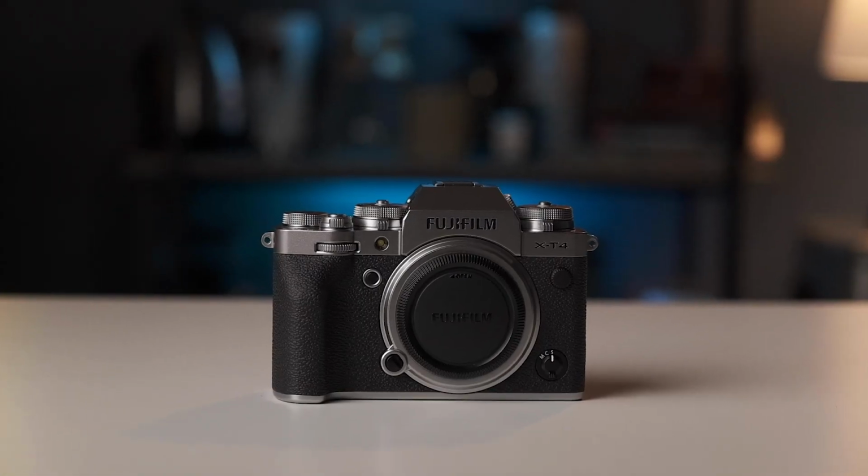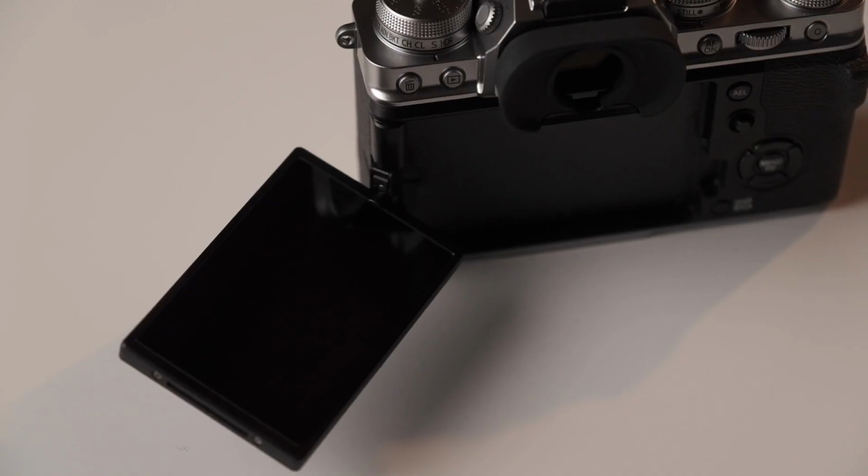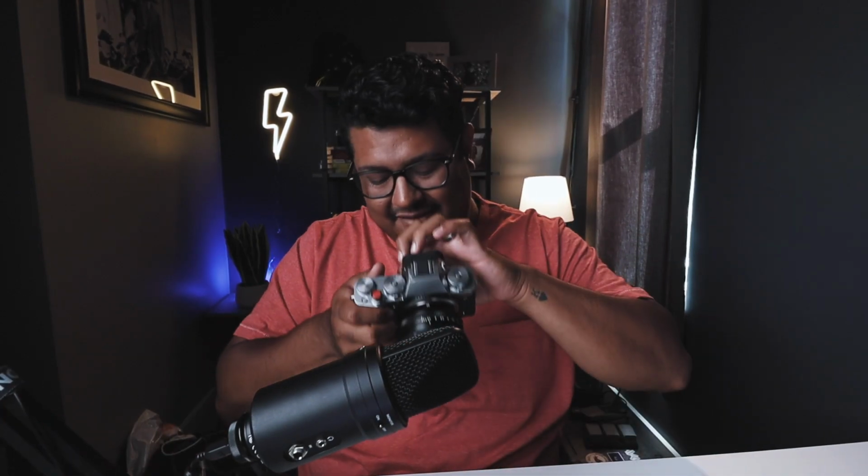One of the main things that you will notice right away when you get this camera is that you now have a fully articulating screen, aka a flippy screen. Finally, I have been begging for a flippy screen for a while, and I'm so happy that they finally were able to include that on the XT4.